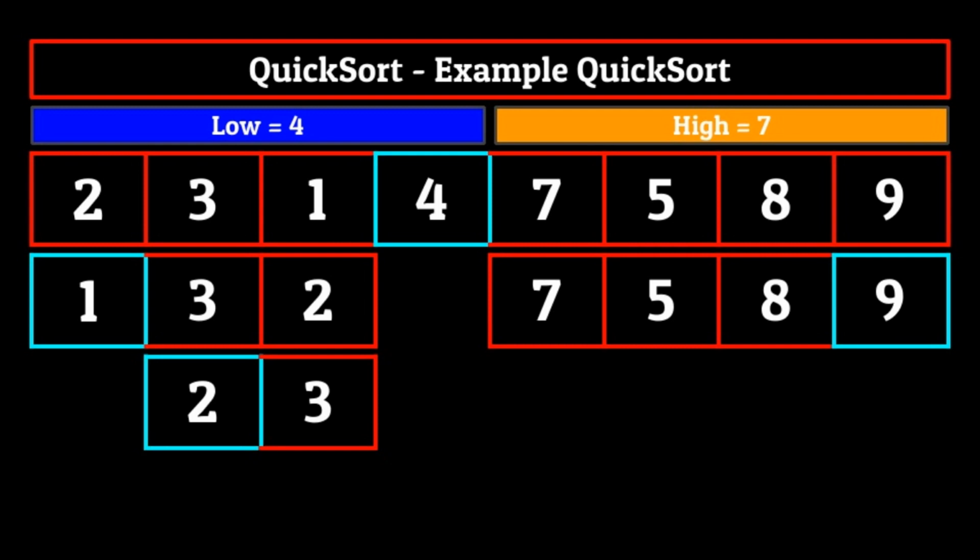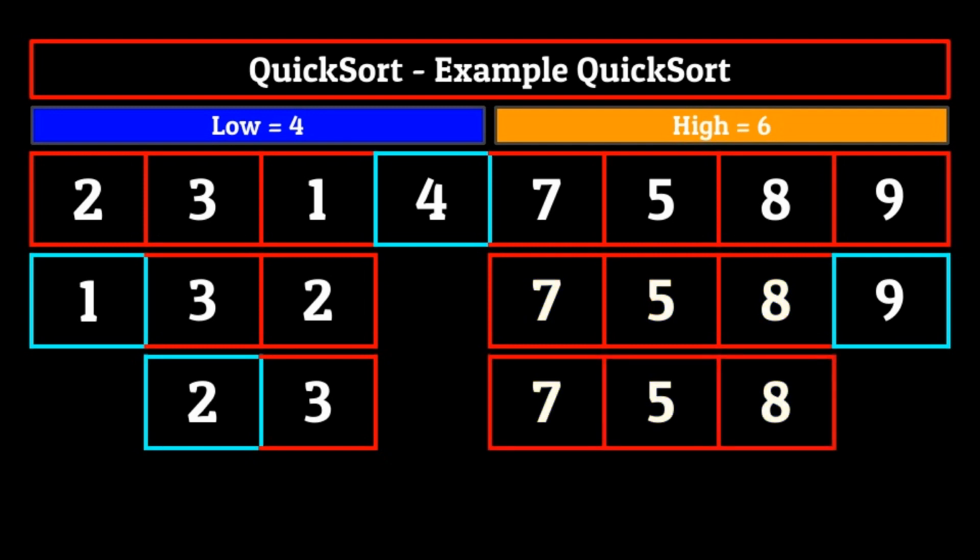We start with quicksorting the left half of the dataset, which runs from the low index passed into this quicksort call to the element just below the pivot. Updating our low and high values gives us 4 and 6, which is the sublist containing the integers 7, 5, and 8. This quicksort call starts with yet another partition, with 7 as the low index, 5 as the high index, and 8 as the pivot. Again, we get these values from the pivot index from the previous quicksort call, as well as the 2 integers that were passed into that quicksort call.